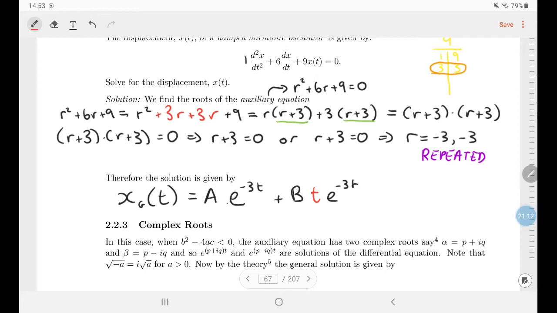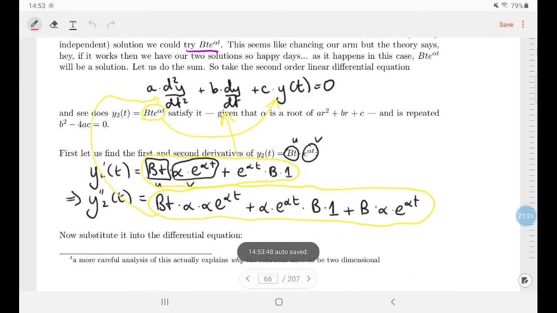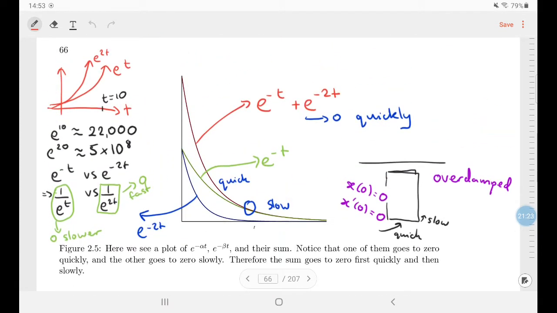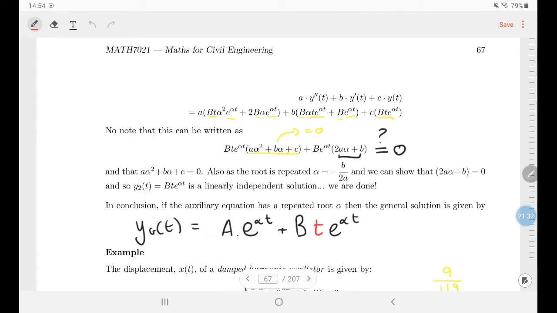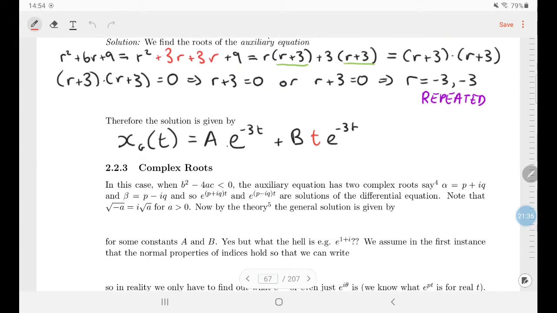Now one of the things that happens with this, as we'll see later on, is that you don't have the fast and the slow. Do you remember the fast and the slow? It's the door closing quickly and then slowly, where you have different powers of the exponential, say minus 1t and minus 2t. In this one, both of them have the same speed, as it were. Now the t kind of complicates things, but we won't go into that. Basically they're the same speed, so both of these go to 0 pretty much at the same speed. So this is, if it's a door, a well-designed door. It closes kind of in one go without going fast first and then slow.